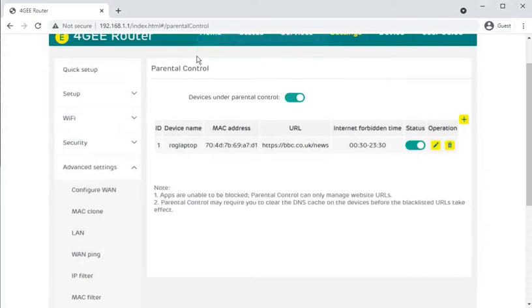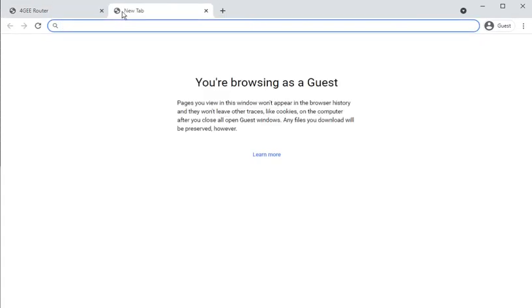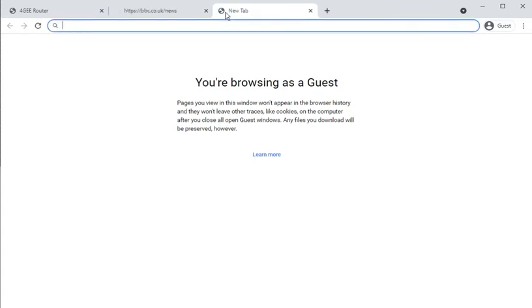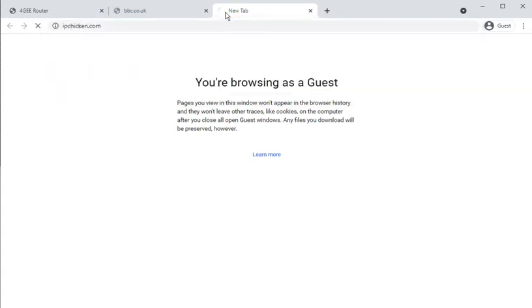Apply, and I fully expect that I'll still be able to get to this website because most stuff these days is HTTPS. The router has no visibility into HTTPS traffic. It's TLS encrypted over port 443, and I expect it can't tell that I'm trying to get to that. Interestingly, it's not loading, but I also expect that the entirety of BBC will not work, or maybe I don't have any internet access at all.